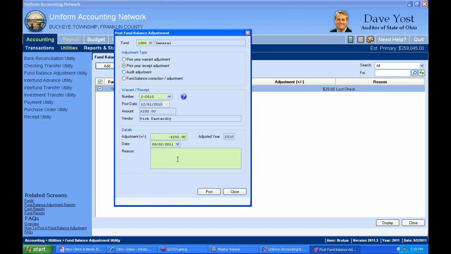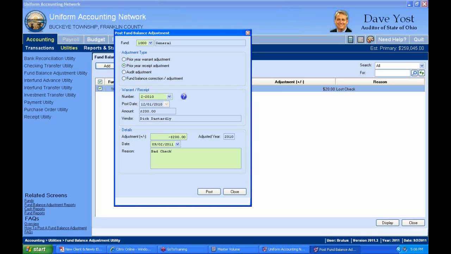Here again, I'm just not looking at my example. This is a result of a check bounce. This was a bad check. That's what I was trying to think of. And it didn't clear the bank. We've found out from the bank after the year end that it was a bounced check, and so we need to void that. We eventually collected the $200, but that was a different deposit in 2011.